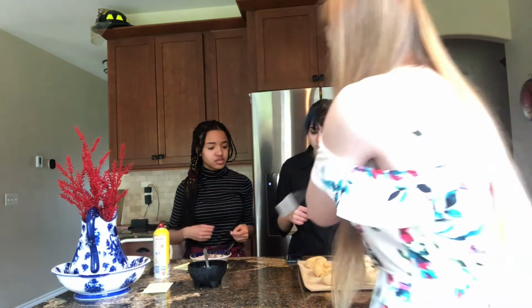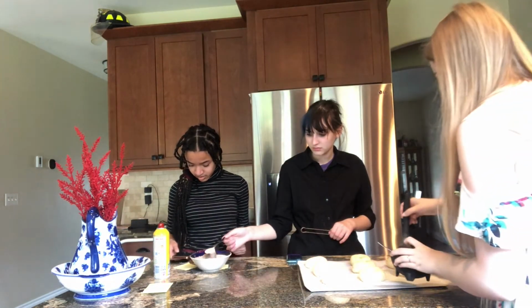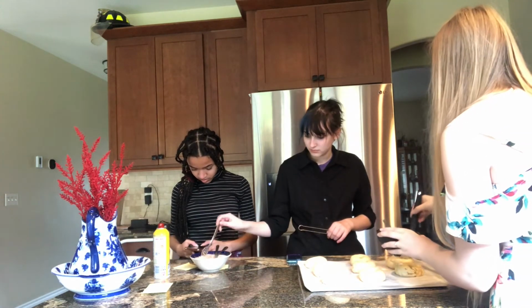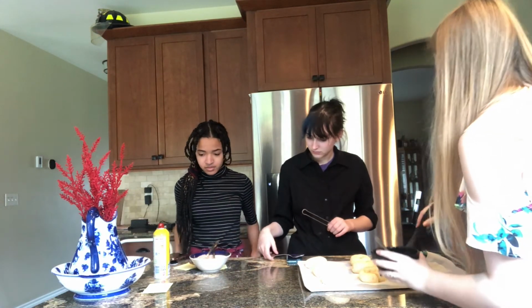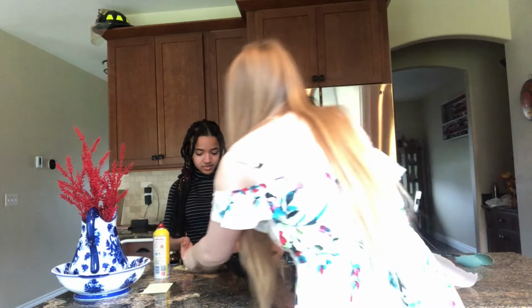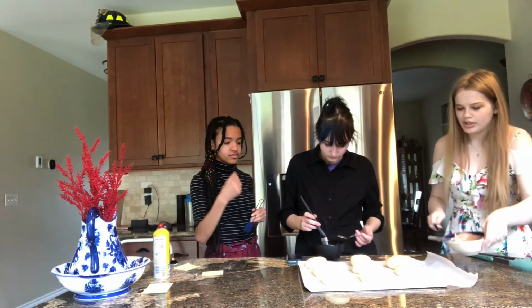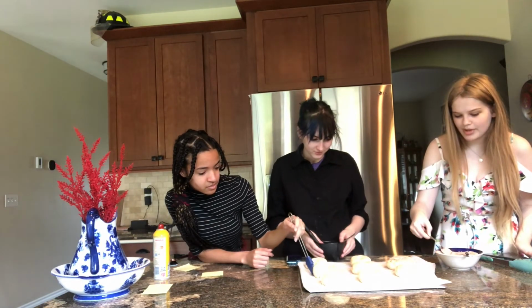I'm gonna baste mine because I only have two. Okay, baste them real quick. Yeah. So this is melted butter. It's almost 3 tablespoons, but some of it went all over the inside of my mic. Okay, there you go. And I'm going to take this over to my side while y'all work out your butter. That is so much. It's a big thing.